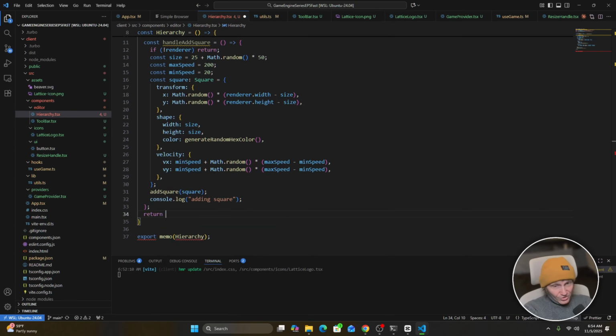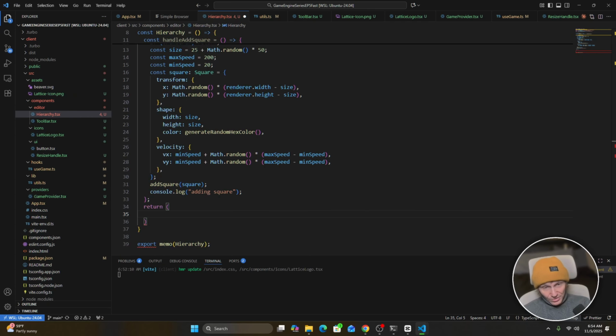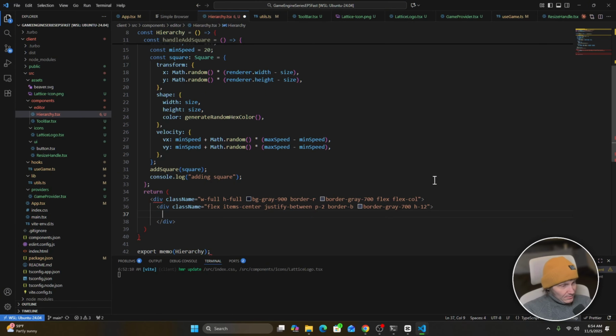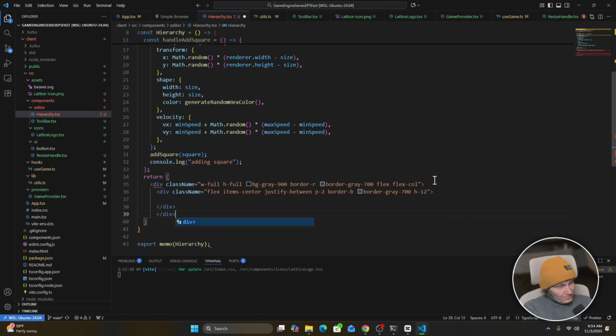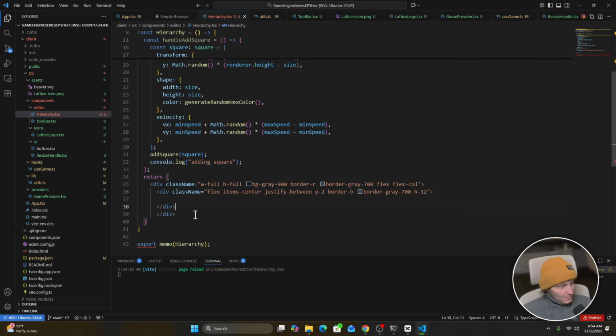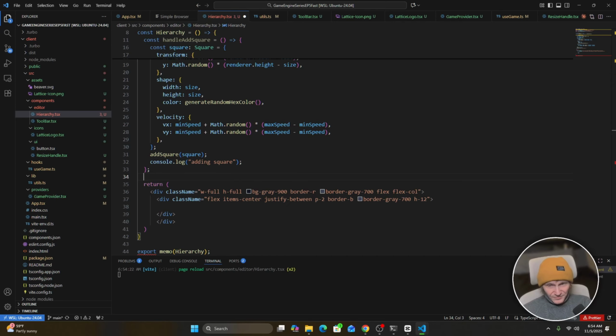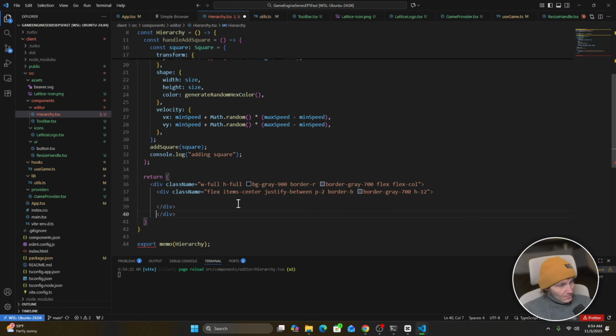Next, we will return our actual structure. So this is the styling for the outside of it, as well as the wrapper around our heading.